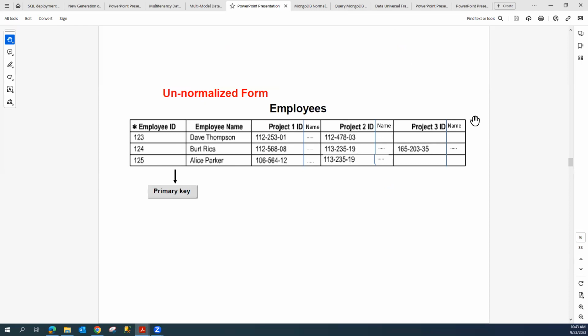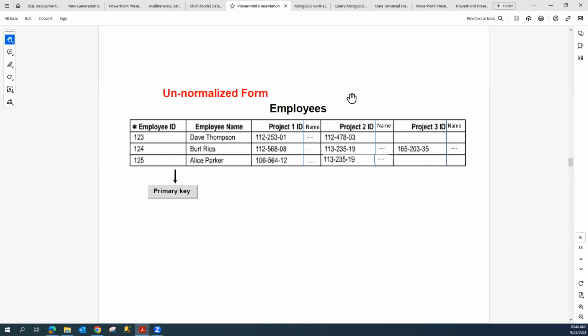Okay. We are going to do some group exercises. So we have an unnormalized form here, and we want to take this UNF to the first. Just a reminder, whenever we do normalization, we will start with our initial model, right?